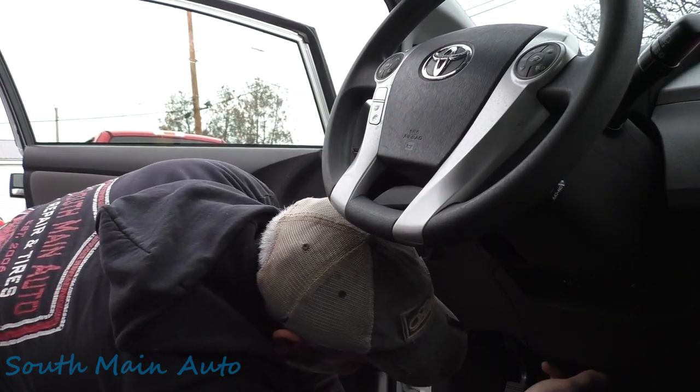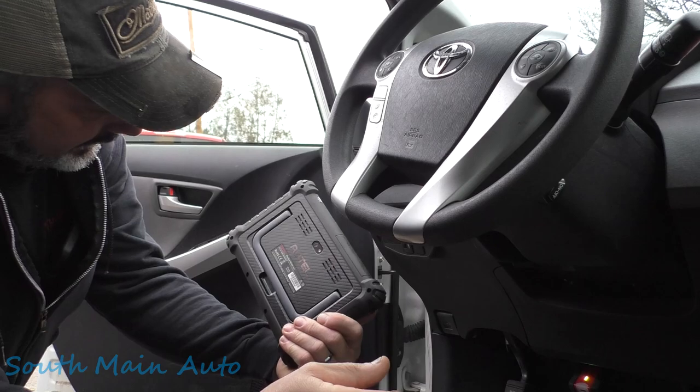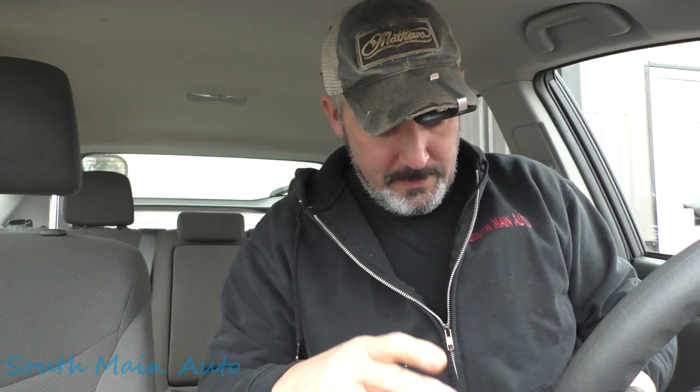Find a little port down here. We'll get our scan tool plugged in. Today we're using the MS 906 Pro because we're professional-ish. Oh, it just stalled. Let's see. I'll let this thing get all hooked up. We'll scan it. We'll see.